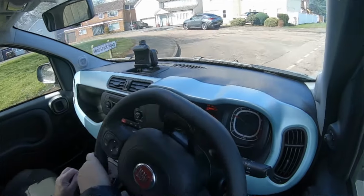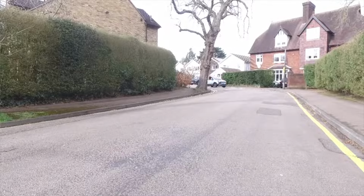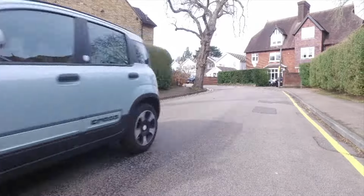It really does. So we've covered everything really. It's good, it's value for money, it's economical, it's comfortable, it's safe within reason. I mean, it's got its 5 stars, so it's quite safe. So I think it's a bit of a no-brainer. Go and test drive one, that's my opinion. That's the only way I can give it to you.